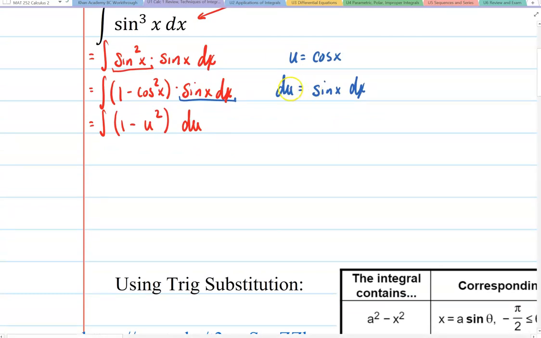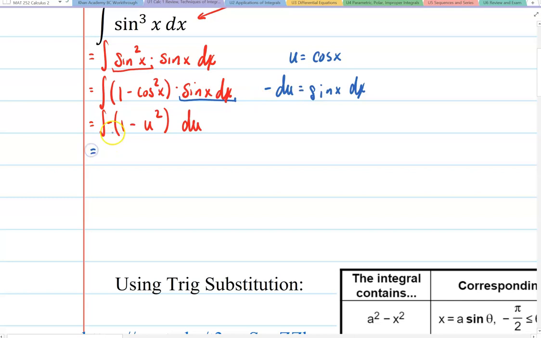Although I shouldn't go too far because I just realized a mistake. The derivative of cosine is the opposite of sine, so we need to introduce a negative symbol inside here as well. So I'm going to include that negative sign out front. So there we go. Sine of x dx needs to be negative sine of x dx in order to replace u. So I'll put this negative sign here and move it from the other side. There we go, that's a little bit better. So now where we see sine of x dx, we can replace that with negative du.